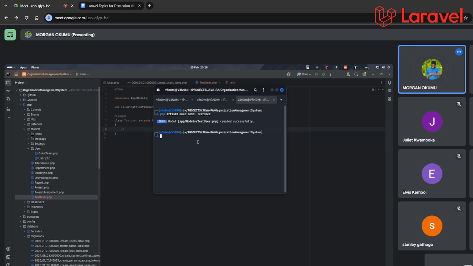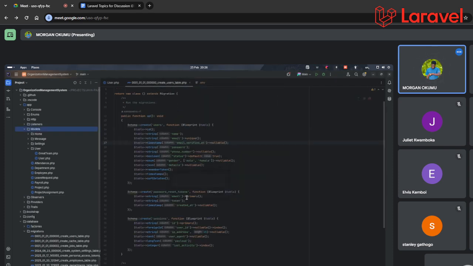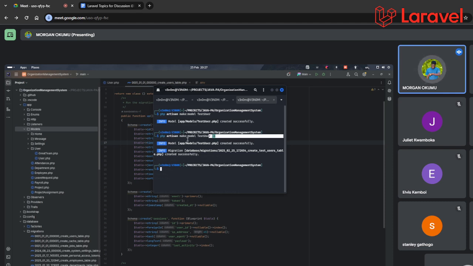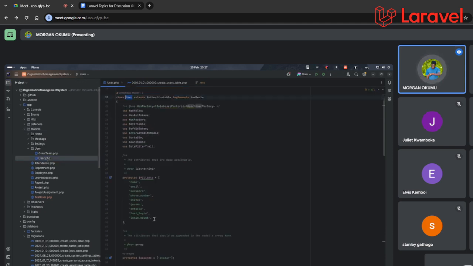Then, if I want to, maybe let me delete this. I want to create migrations with it. I'll just write it that way, and I pass the m flag. When I pass the m, I'll be telling it to create a migration for us. So we have a model here and we have our migrations over here. So what should I do? Maybe test users should have the same fields as users here.